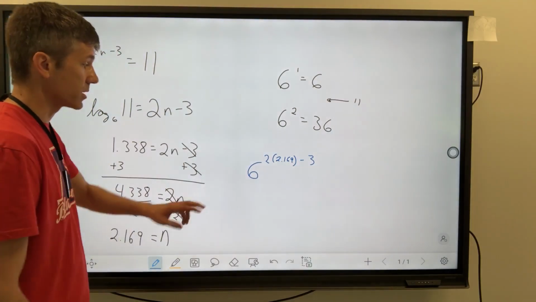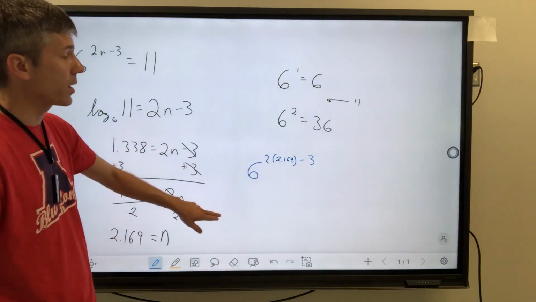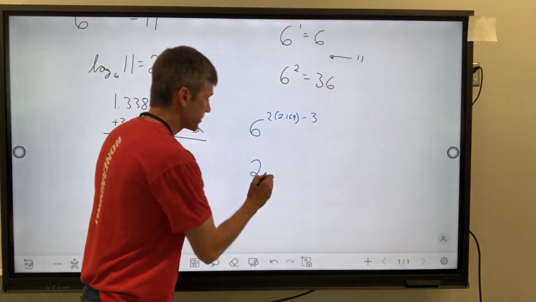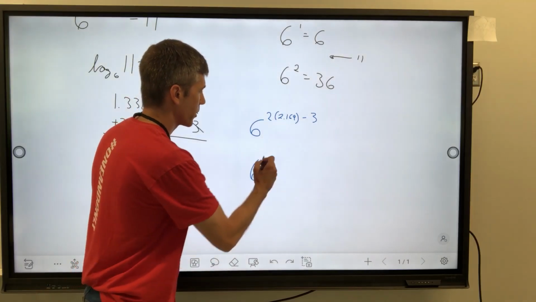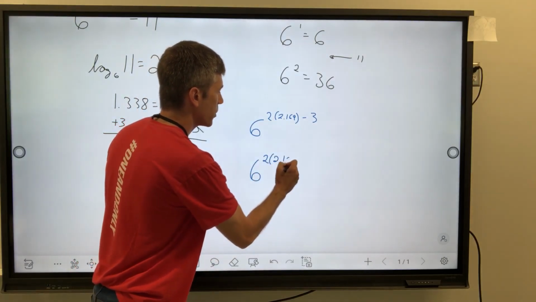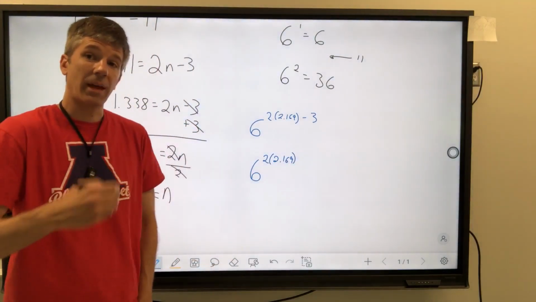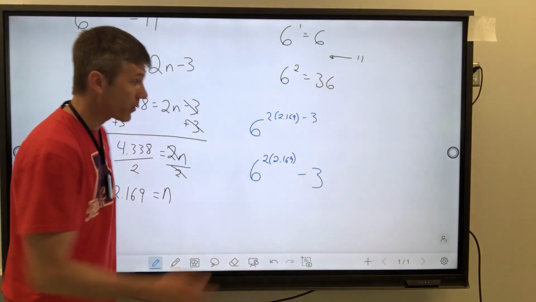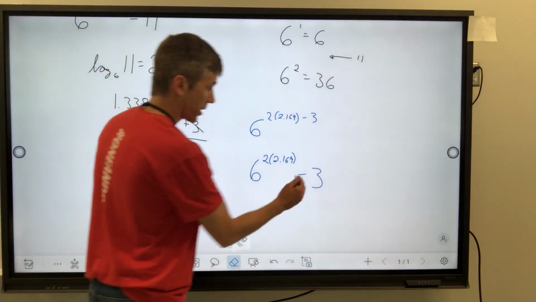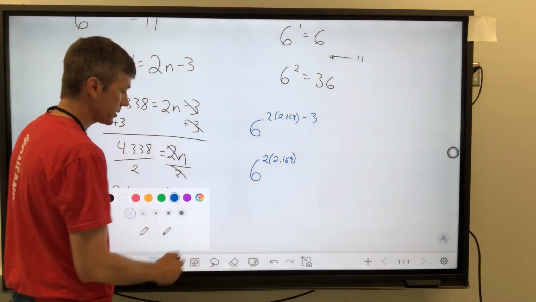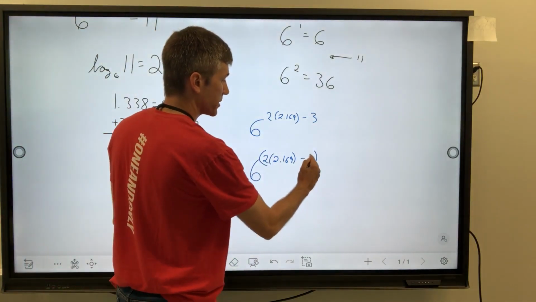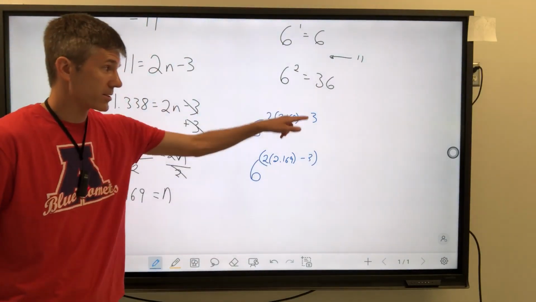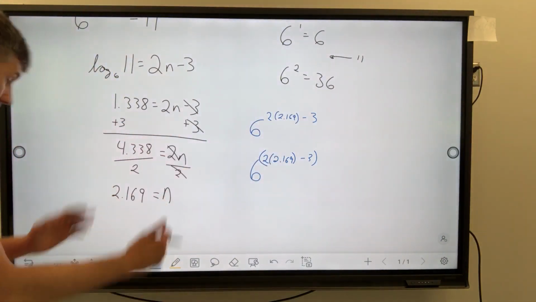I also want to show you this. If you're going to type this in the calculator exactly the way it looks, let me show you what Desmos will do to you as of right now when I record this video. That's not what I wanted to write. This is what I want to write. 6 to the 2.169 parentheses. And then when you go to type that minus 3, it's going to kick you down and put you down there. And we don't want that minus 3 down there. We want it in the exponent. So the best way to overcome that is to put the entire exponent in parentheses. It looks a little bit clunky, but it works. So these are the same thing, but if you're going to use Desmos and put that minus 3 up there, you'll need a parentheses around the entire exponent.